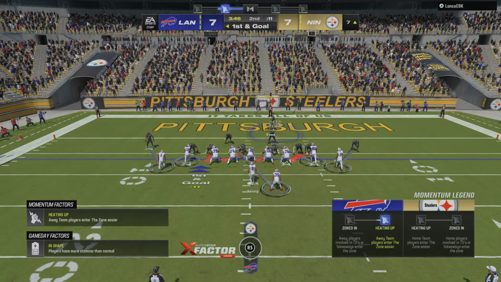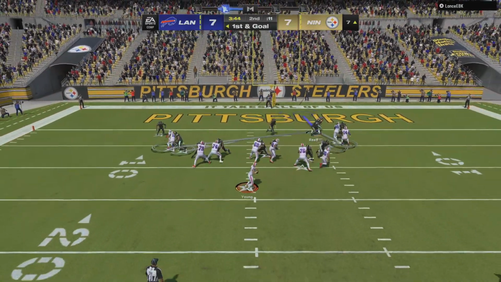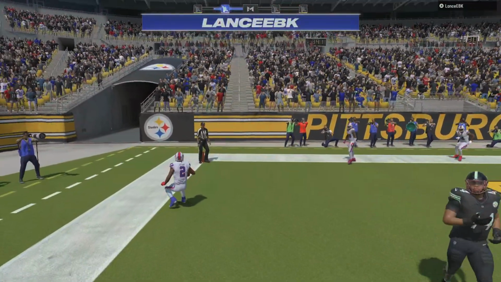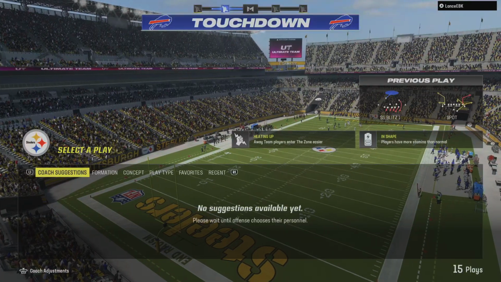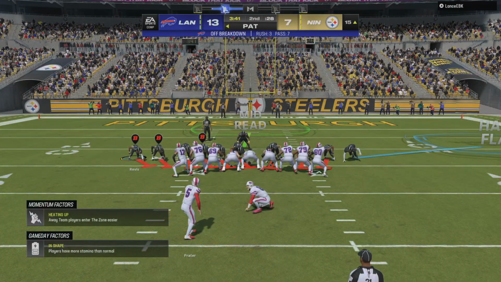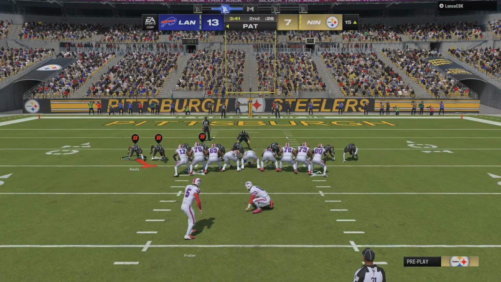They'll try to throw now. Young. Man open left side is Brown. Touchdown, Bills. Marquise Brown, a 7-yard touchdown grab.